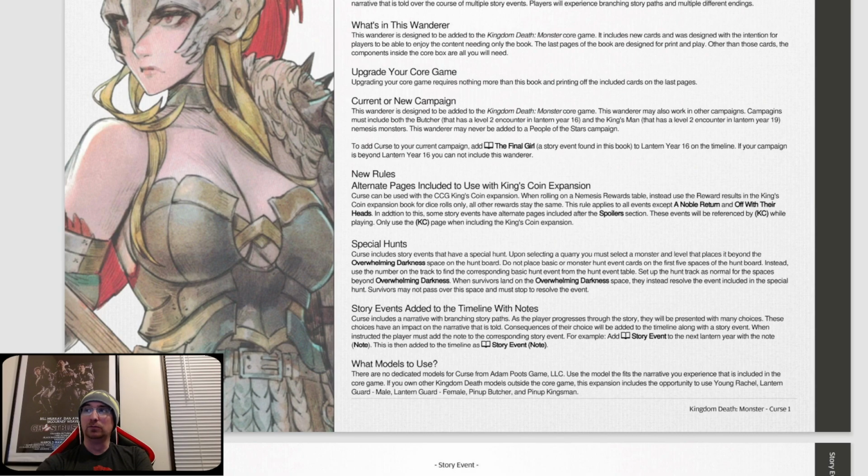Alternate pages included for the King's Coin expansion. I already talked about this. So you'll just use the KC. That is CCG content. If you're not using King's Coin, you just ignore this.